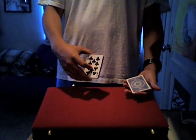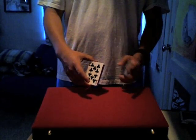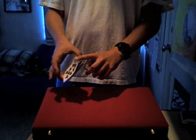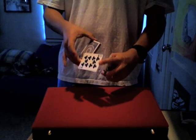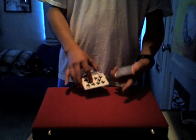You're going to take off about half with your right hand. With your left forefinger right here, you're going to grab the card at the break, and you're going to swivel it around. Your middle finger right here is the point where it's swiveling, and your left pointer finger is what's doing the job.